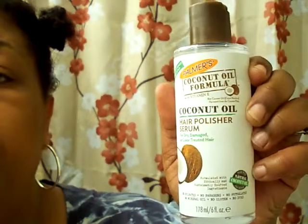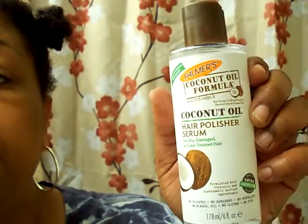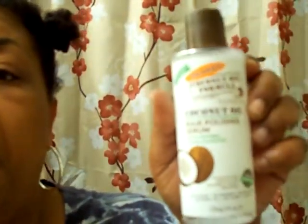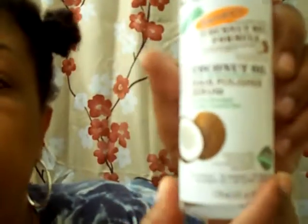I'm going to be using that to refresh my hair today, and I'm also going to be using the Palmer's coconut oil hair polisher serum, just to give me some shine.